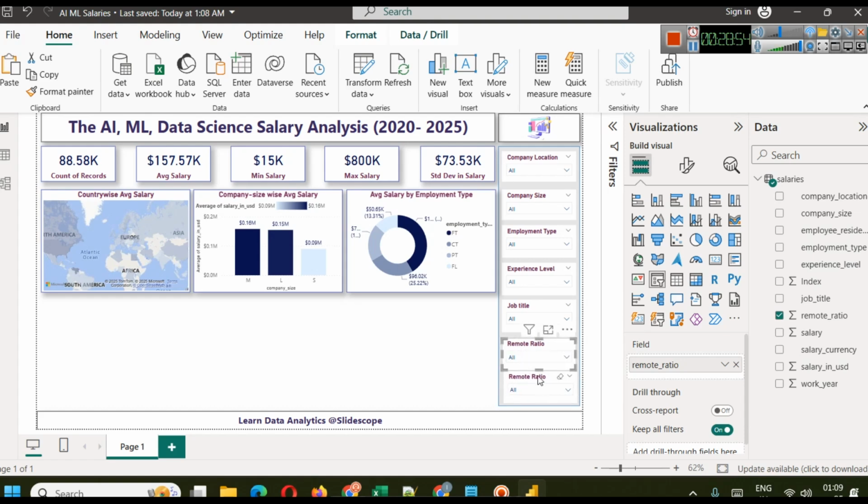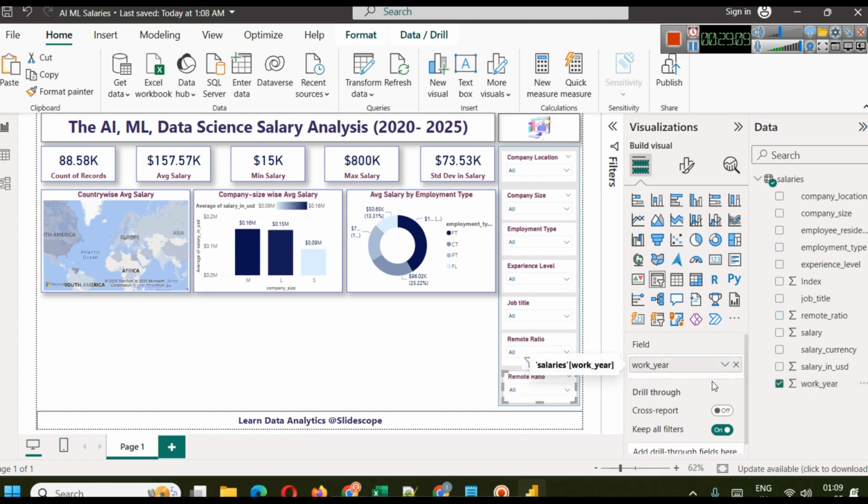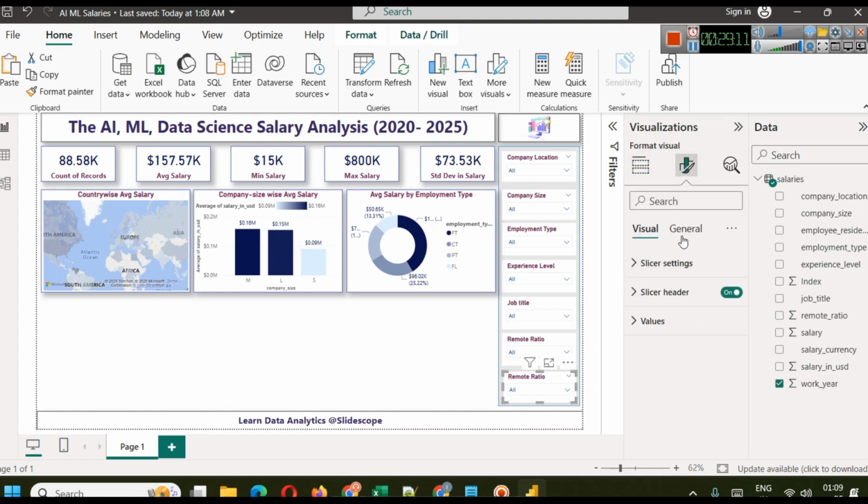It may have increased or decreased in a certain location or for a certain job title. So that analysis is also important. I will just create one more copy of it, and here we are simply going to bring the work year and change the title. Actually the title is in the header, so work year.